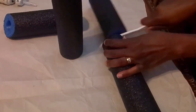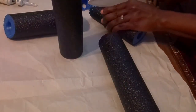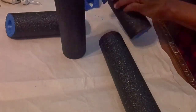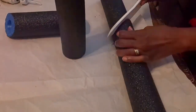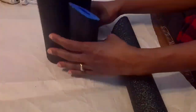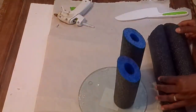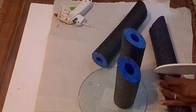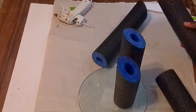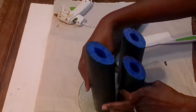So here I am just cutting the pool noodle, and I'm cutting it at an angle, and I am not measuring. I'm just eyeballing how I want it and what sizes I want. I'm sorry I don't have everything in frame, but here you can see I'm just angling everything. At first I was just going to do 3, and then I decided I was going to do 4, and then I just decided to do 5. So here I am just cutting everything and getting it to the size that I want.